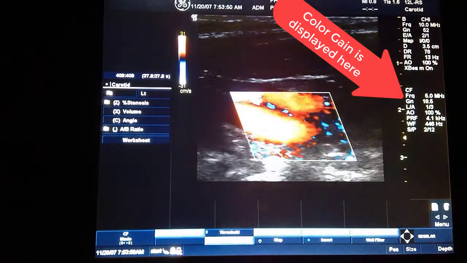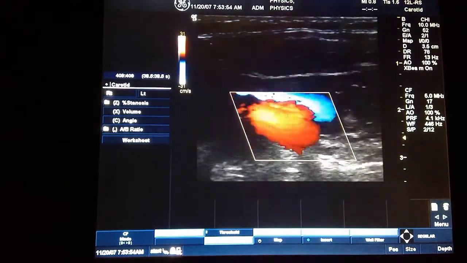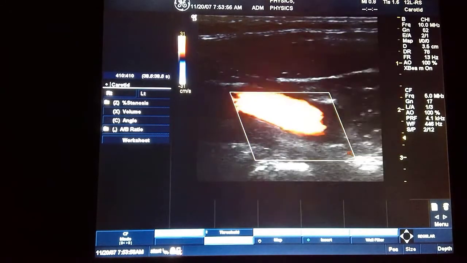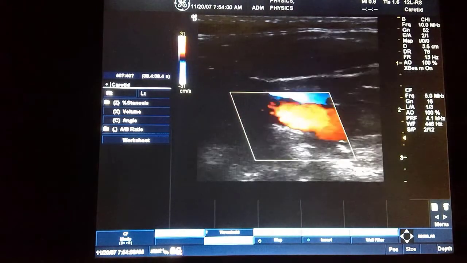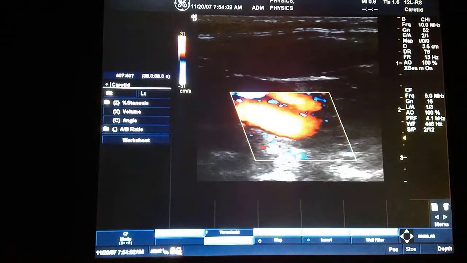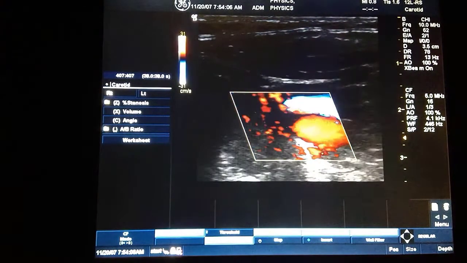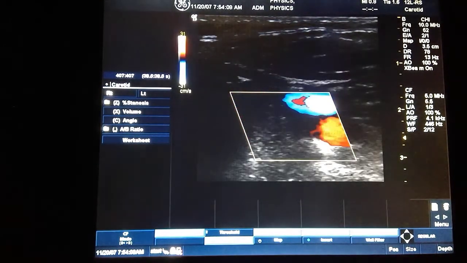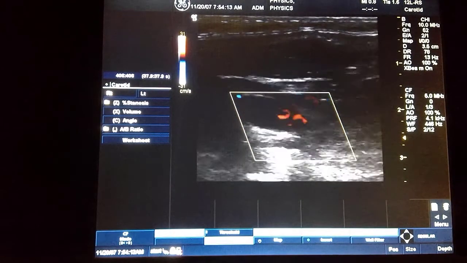So here we are again, still bleeding over a little bit. I'm going to keep bringing it down just so I get it to the vessel wall. That looks nice there. We're getting wall-to-wall fill. Now, conversely, we can bring that color gain way low. And look, it looks like I hardly have any fill in there.